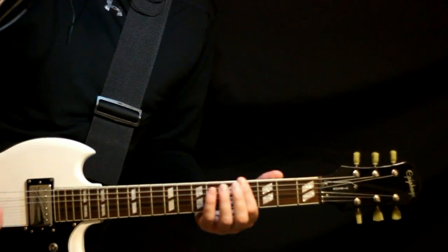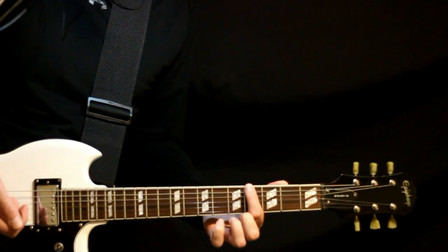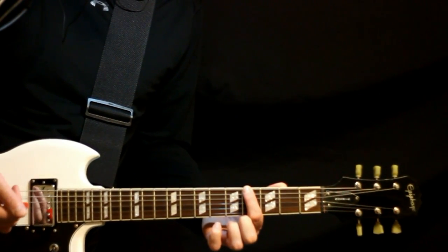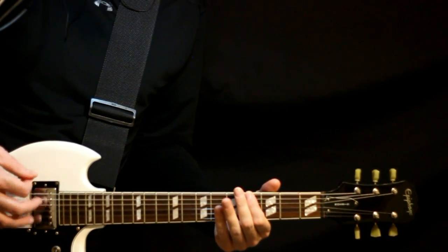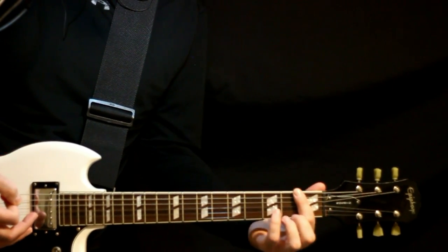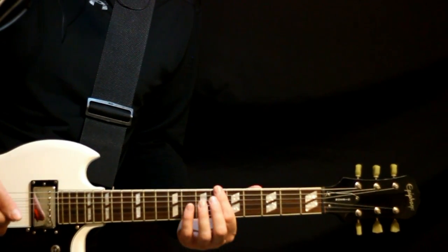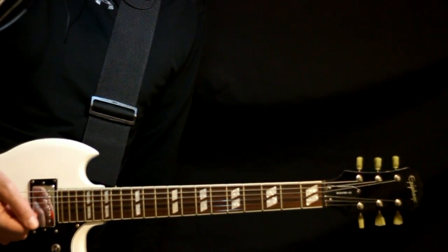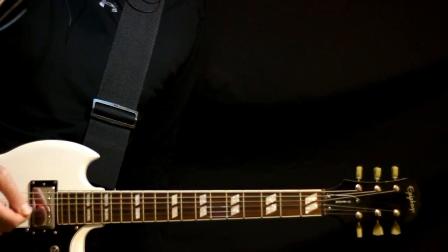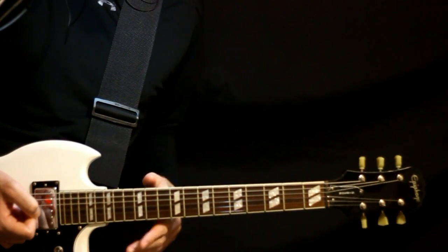For the ending, there's a little low string single line. We do a couple of fours on the low D, hold it, hit a couple more. Hit it and slide it down to two. Up to six. And then we come off to two open low power chords, and we just keep strumming that out all the way till the end.